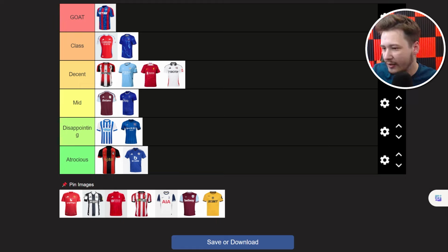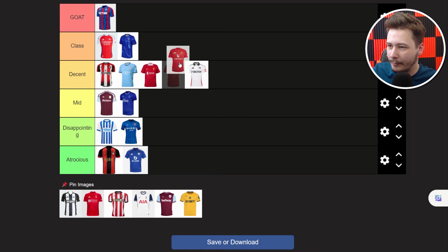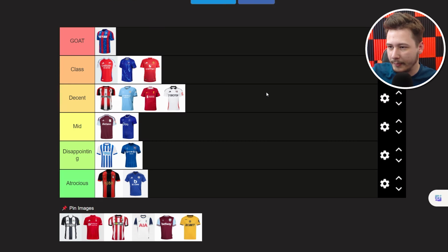Obviously, the white stripes. Just everything's pretty much, you got red and white on this kit, basically, except the logo, of course. And they've got a little bit of a gradient going at the bottom as well. So I'd probably put this at the back end of class. Sorry, my thing went weird there. But yeah, I put it at the back end of class. I don't think it's better than the Arsenal-Chelsea ones. But I do like it. So I'm going to put it back end of class.